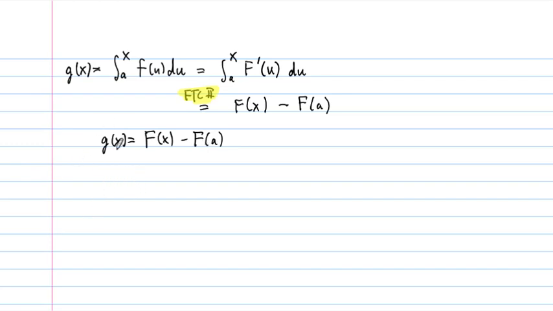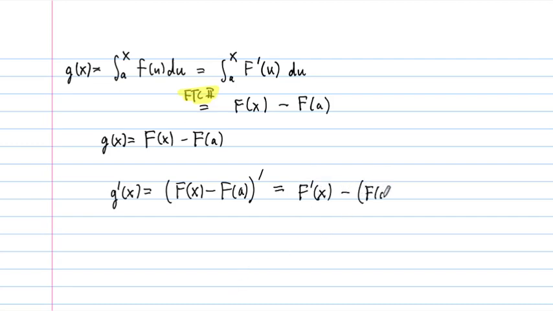And all that we have left to do is take the derivative then, right? So g prime of x is equal to the derivative of this difference, big F of x minus big F of a. The derivative is linear, so it can distribute to each part, and so we end up with big F prime of x, minus the derivative of big F of a, which is, and this is not the derivative of F applied to a, this is the derivative of the number F of a, and as we know, the derivative of a constant is just 0, right? So that part's 0, and by our assumption, big F is an antiderivative of little f, so this is just little f.